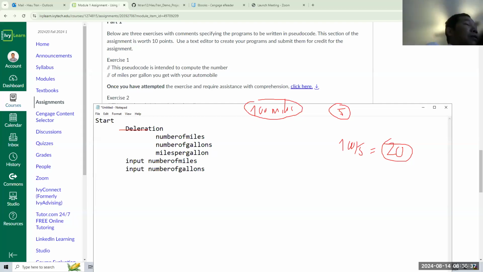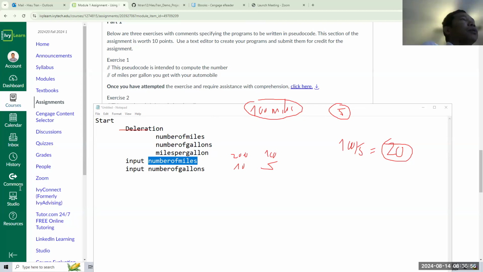It is up to the user. He can enter any number. It might be 200 and 10, or another time it can be 100 and 5. That's why they call it a variable.